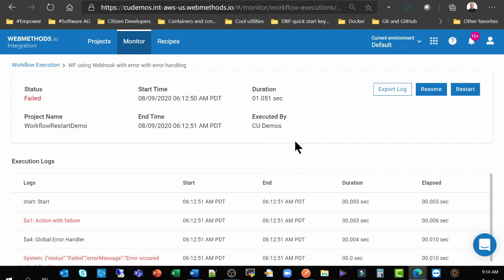Okay, so keep this feature in mind, because as I said early on, if you do error handling, it's always going to succeed, but now this new feature came out that lets you override and set the status to failure.